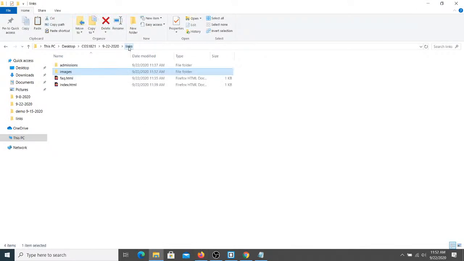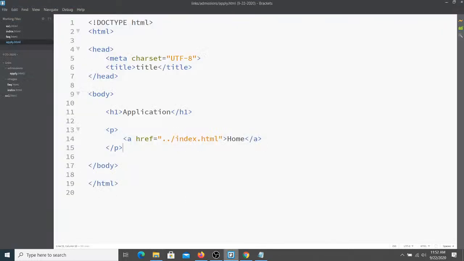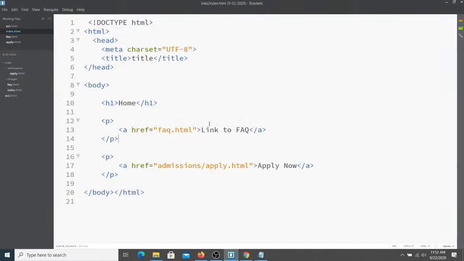So now if we look inside of our folder, we should have all of our pages, but now inside of images, we have our IRC image here. I think I said in the assignment probably PNG, but actually I don't care that much. JPEG is fine as well. Now we'll be lazy about it. We'll put it right on our index page at the bottom here.